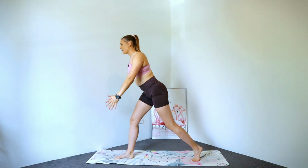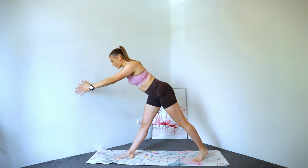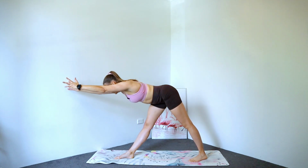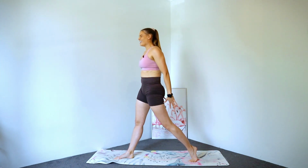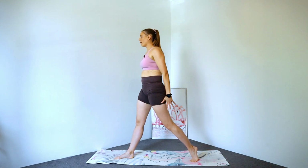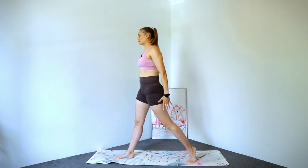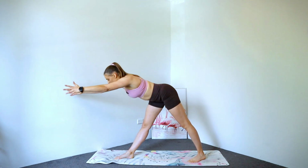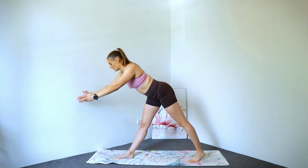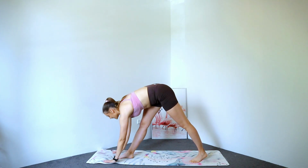Flat back, tummy tight. Flat back and squeeze. Oh, the booty. 4 more. 4. Challenging your stability here. And squeeze. 2 to go. Last one here. And squeeze. Reaching down to that leg.